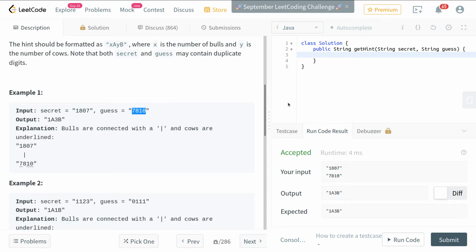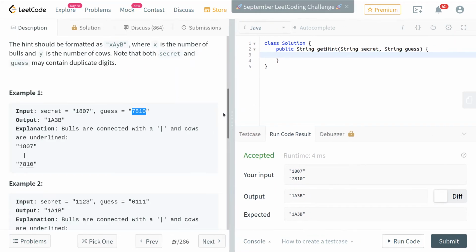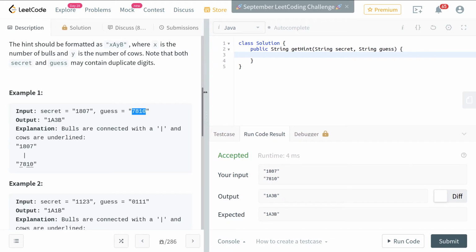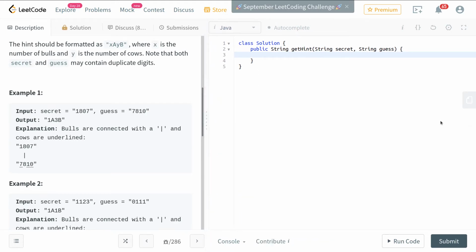So let's code this up. First I will have a map defined. Because secret and guess have the same length, I will have n as this one. So let me define a map.